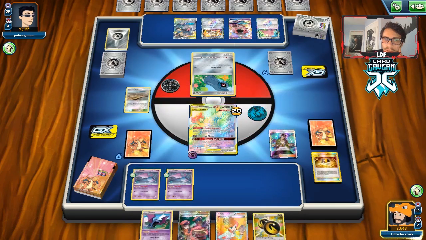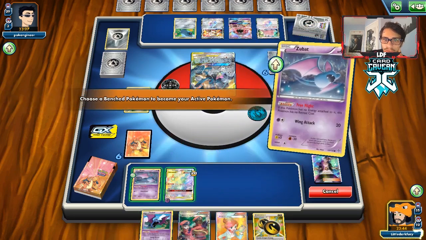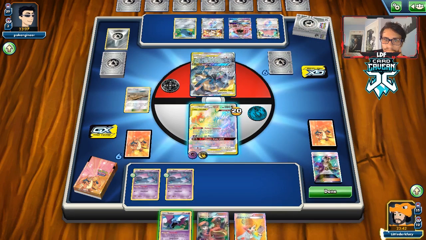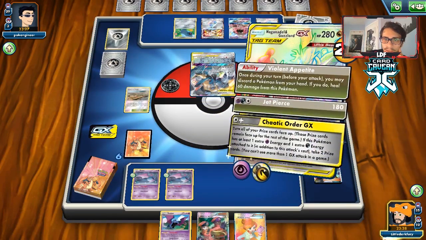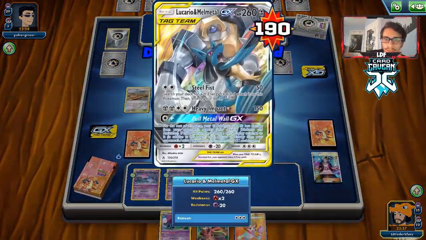Yeah, we're gonna hit that Lucario Melmetal. We can always draw a Beast Bringer next turn too. I think we'll save the Golbat. And we'll just Jet Pierce for 180. And then we can knock it out next turn, maybe with a Beast Bringer with Juniper.